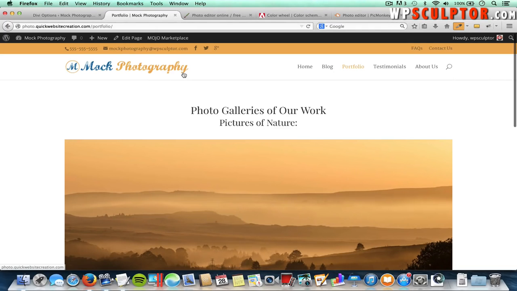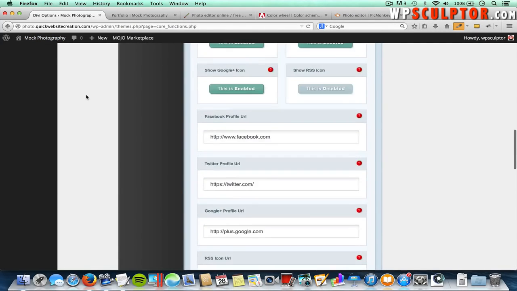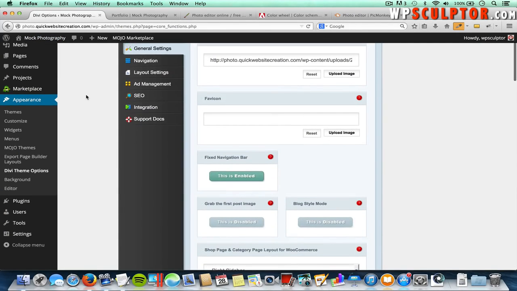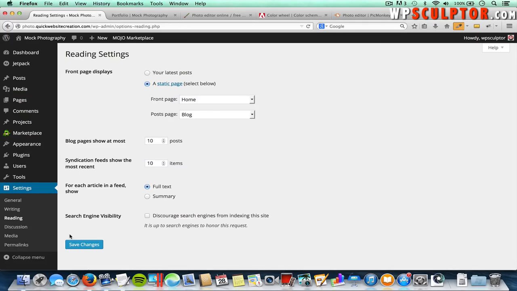but just to reiterate, let's go back to the back end, and we're going to scroll up here, and on the left sidebar, you're going to go to Settings and click on Reading. And if you wanted your front page, which is the page that displays on your website whenever someone types in your actual domain name, to be your blog page, you would just select here, front page displays your latest posts. Now, in our case, we want to have our front page display the page that we've designated called Home.